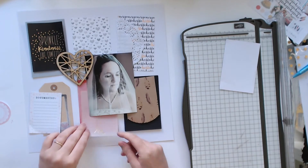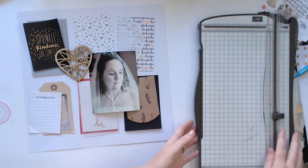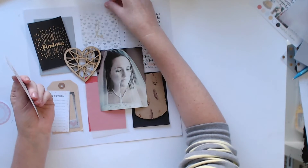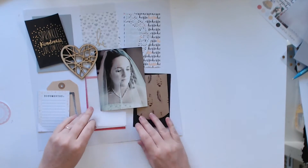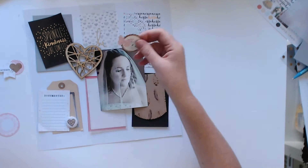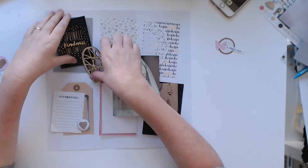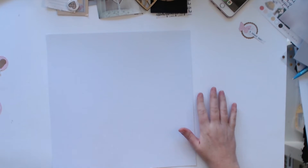Still fiddling around — everything's got to be just right. There we go, that's where that ends up up there. You can't see it all that well, but it does bring a little bit more gold into the layout. Those ones stay down the bottom. That piece of white cardstock at the bottom has very, very faint pink dots on it — that's actually some packaging from something else. Once I had it where I wanted it, I just took a quick photo so I could refer back to it, because I take all the pieces off to get them stuck together.